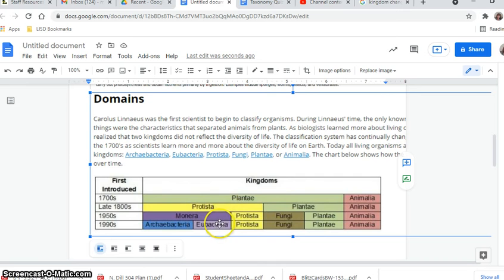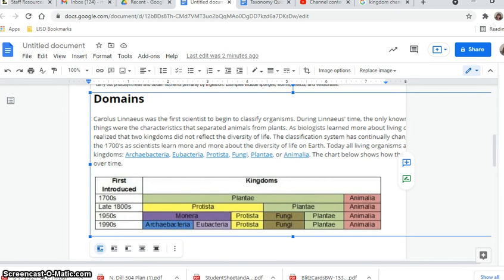When I was in school, there were 5 kingdoms. You had Animalia, plants, fungi, protista, and Monera. I never knew why they called it Monera instead of just bacteria. Later they did away with the Monera kingdom, and they called it Archaebacteria and Eubacteria. I'm sure years from now, as we continue to learn more, maybe your children or grandchildren will come home with their science homework, and there will be 7 kingdoms or 8 kingdoms.